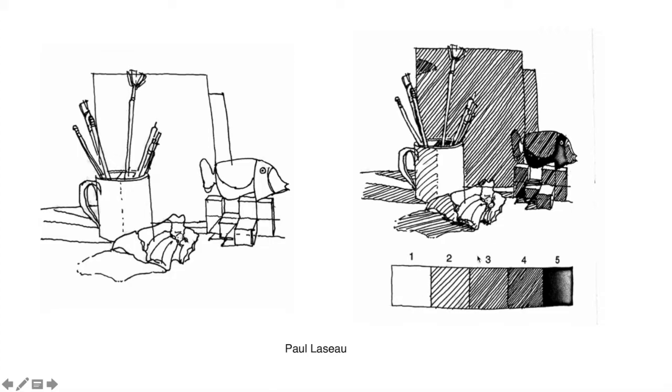A right-handed person might have a comfortable angle such as this, by which one can perform a series of parallel lines closer together to represent different values. You can see around the fish, he has pure black, maybe a medium dark to a medium to a lighter value. As we go from the contour to the value drawing, we start to recognize and accept that these areas are in shadow, that these areas are in shade, and that perhaps even the paintbrush is casting a shadow onto the book or the paper that's back there.